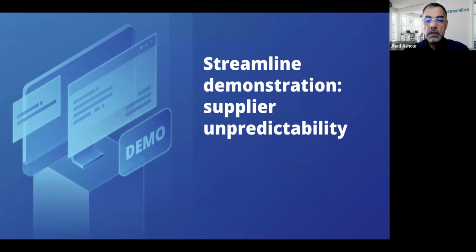In this case, the company became more predictable to the supplier, and the supplier became responsive to the demands coming from the market, and that actually solved the problem. So let me show you how we can do this in Streamline.